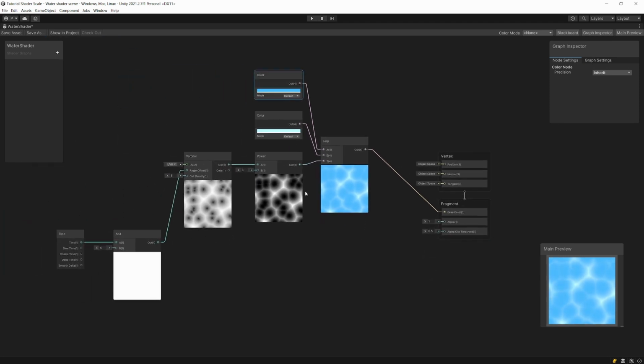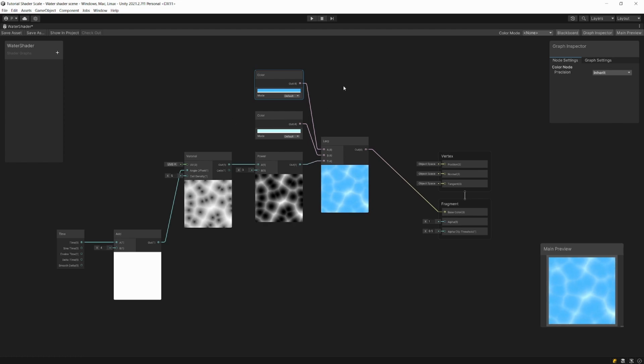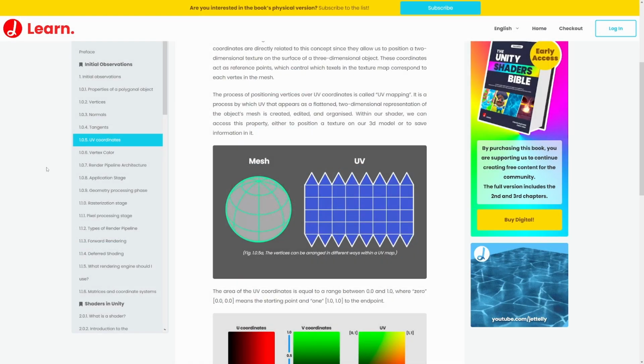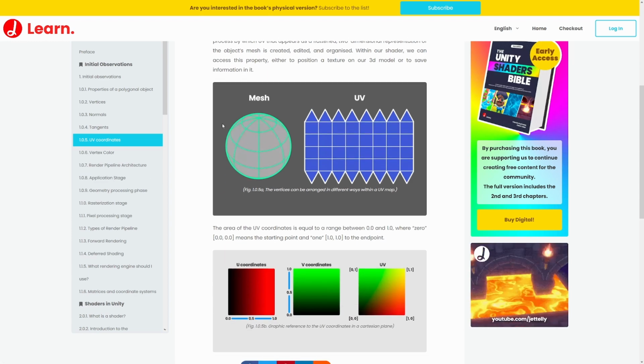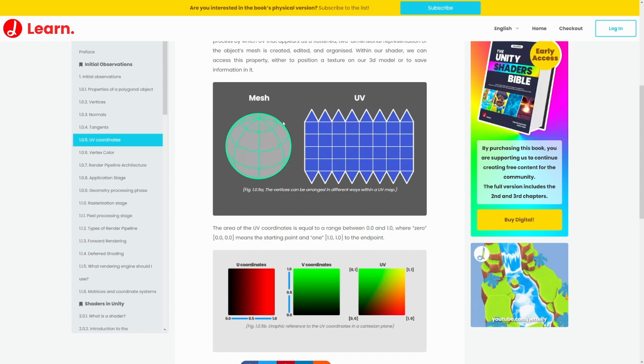Now, as you can see, we are not including the scale of an object anywhere in the calculation of our shader. First, we need to understand that the UV coordinates define the color that is applied onto our 3D model. So if you want to tweak the color, or the pattern that is outputted onto the surface of our mesh, we need to play around with UVs.